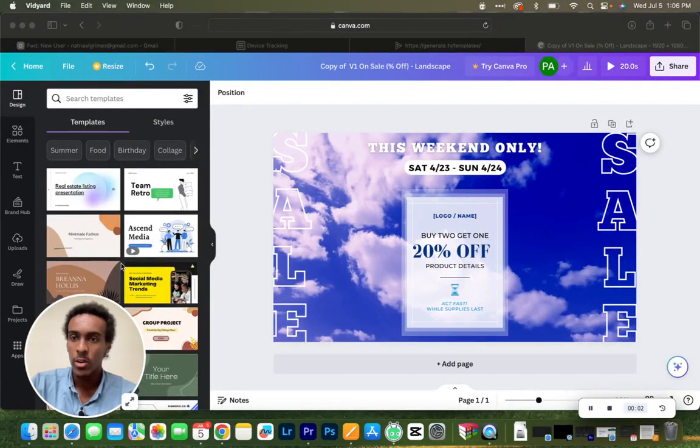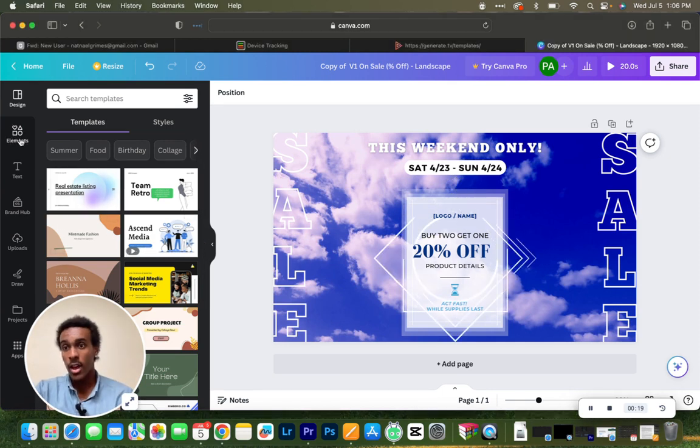All right, awesome. So if everyone's following along with me, you should have your Canva document open with the template you selected. Now that we're here, this is where the fun begins. I'll go over quickly, down over here on this left side, all these menus. Design, we don't need to worry about. We already have our design right here.